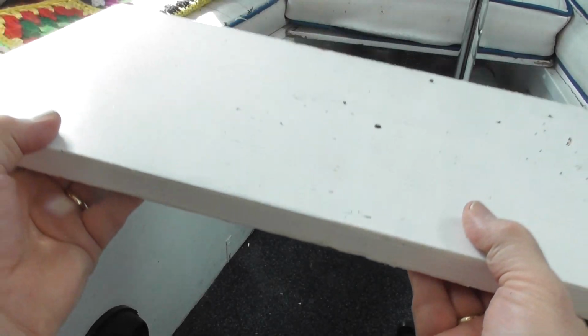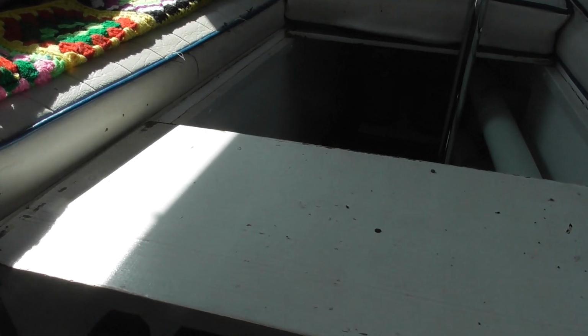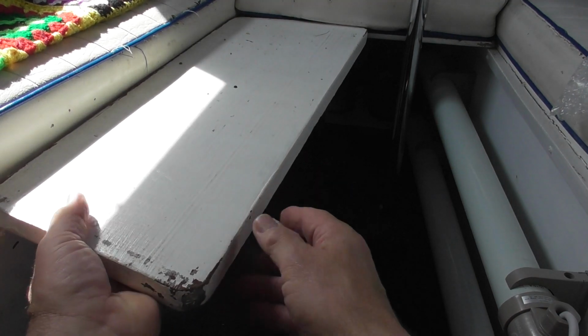Now when you're doing this sort of ergonomics on a boat here, you really want things to be multi-purpose. They don't just want to have one function. So this already will have two functions in the fact that this board can be put this way round, and it also can be put back in its original position that way round, so it can make a double berth and it can make a single berth. But not only that, if we haven't got the cushion on top like it is at the moment, we can also use this.